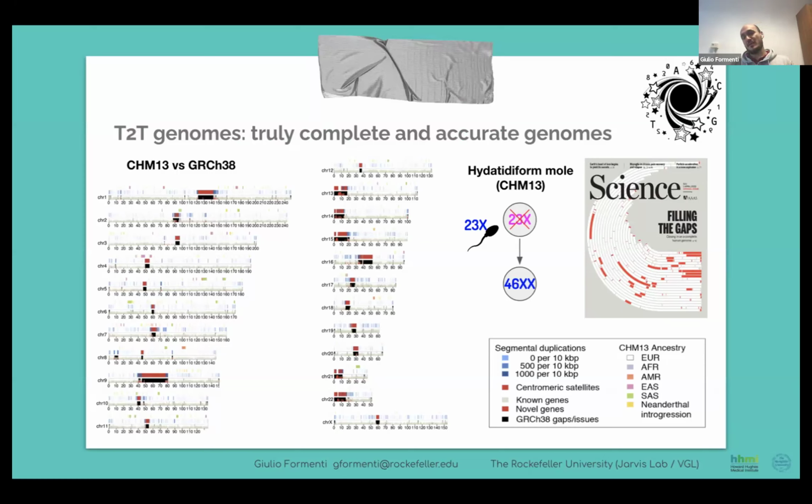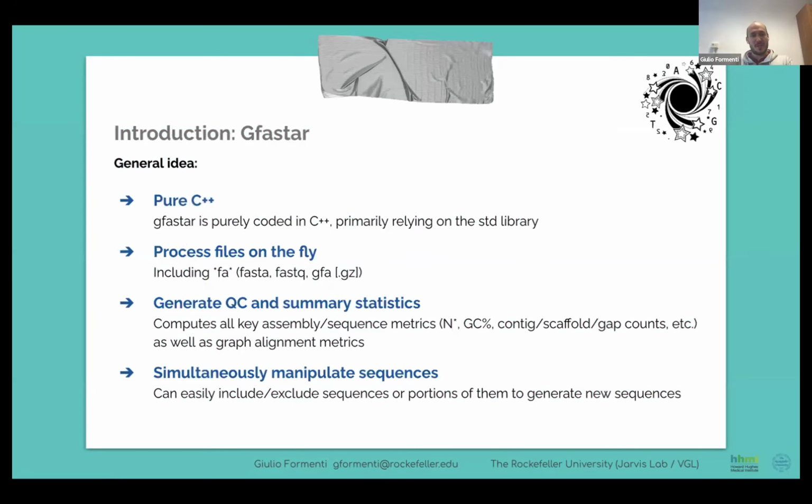The first, let's say, large genome, like a mammalian-sized genome, that was published was, of course, the Human Genome in Science just a couple of years ago. You can see that even just a couple of years ago, there were a lot of gaps, the black bars here in all human chromosomes, and these have been filled. And now we're slowly getting there for a number of other species.